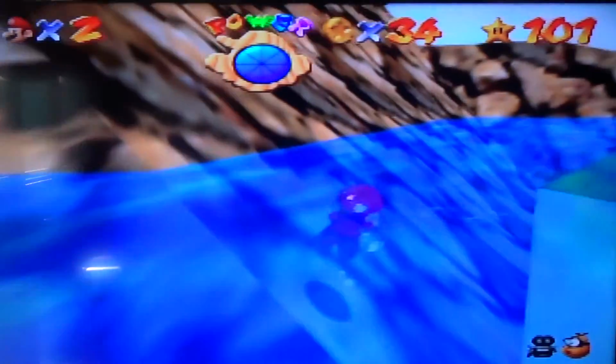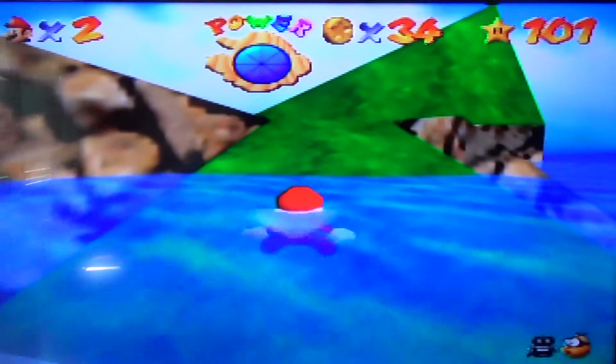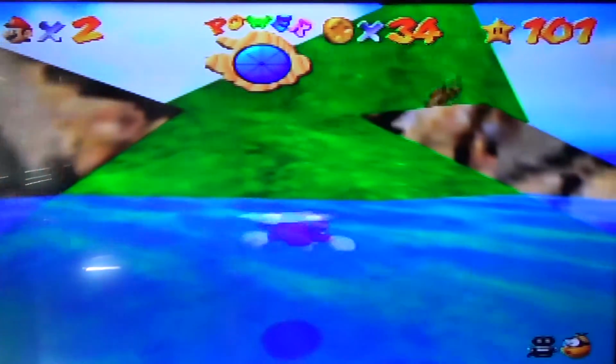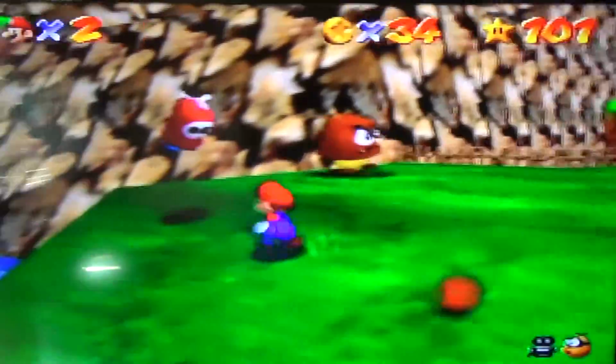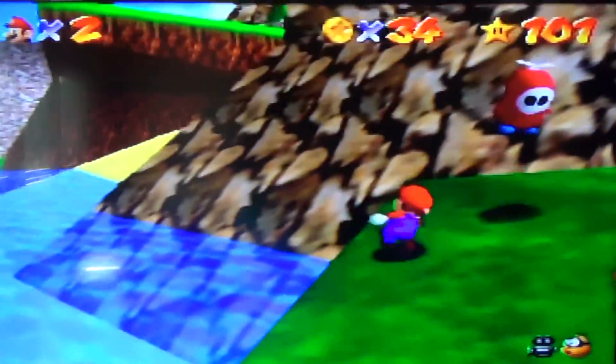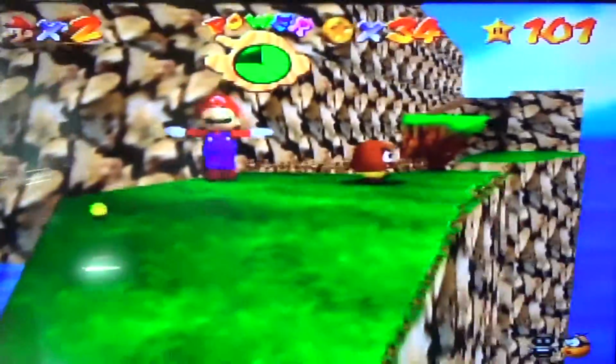Oh, watch out for that enemy, that fish, that Bubba. It will eat and kill you in 1 shot if it gets you. So, watch out for that. Okay, the cannon's activated, so I don't have to worry about that now. Nope. Fly guy! Okay, I killed it.